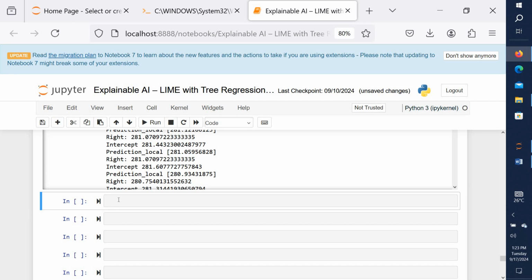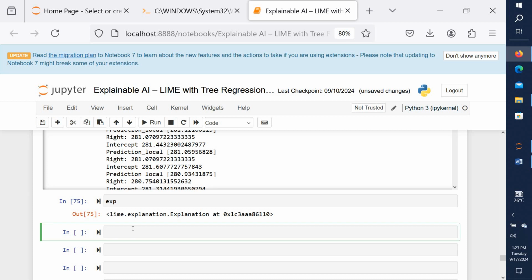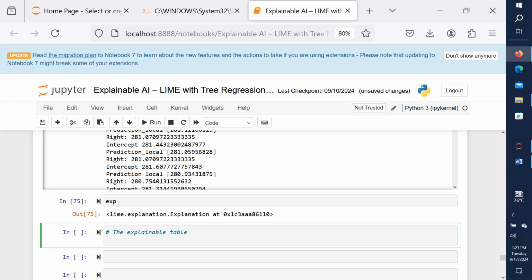Now to have the explanation table, the explainable table. We have xp.show in notebook.